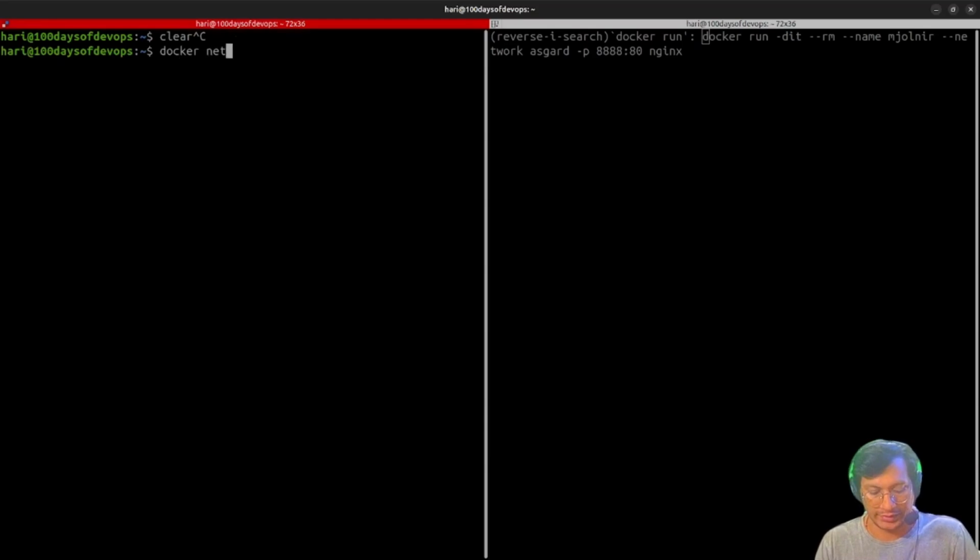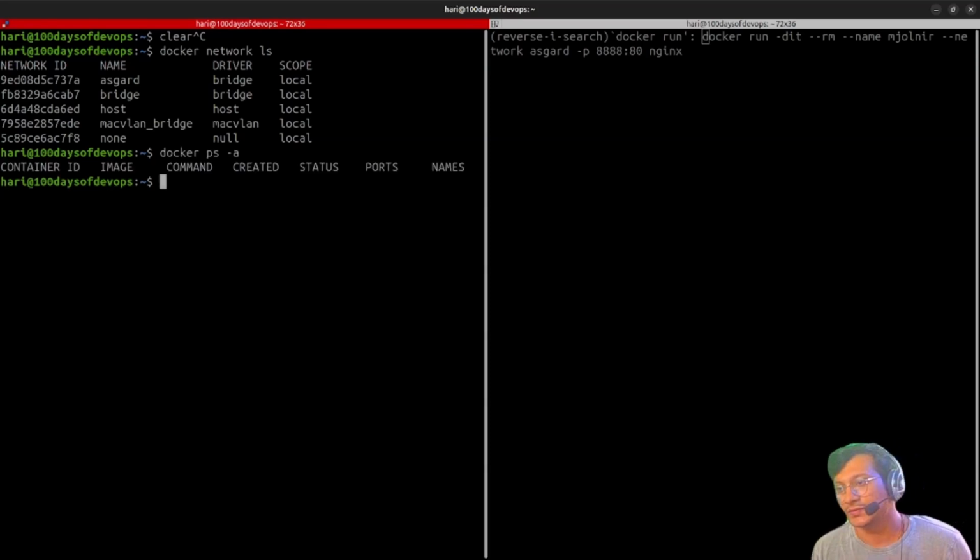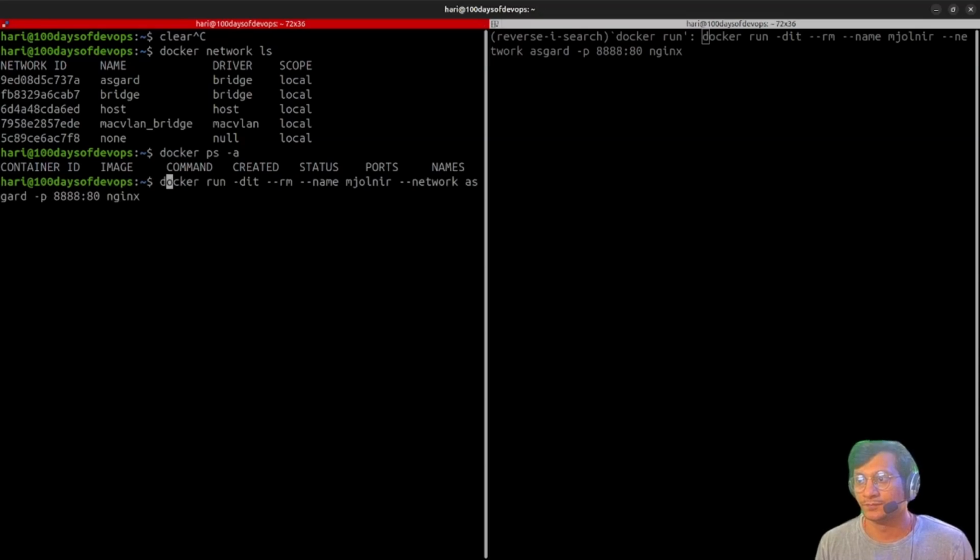Docker network ls. Okay, no worries with that. So let's create our containers quickly in the MACVLAN. Docker run. First of all, let's start with Wolverine, Ubuntu, and network would be the MACVLAN bridge.